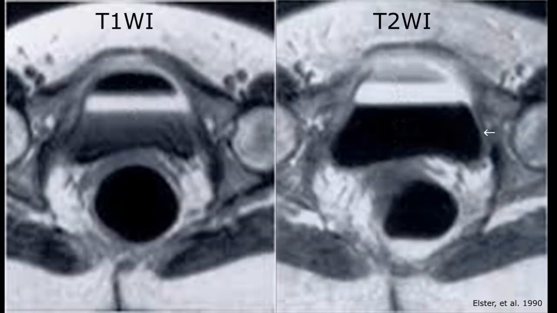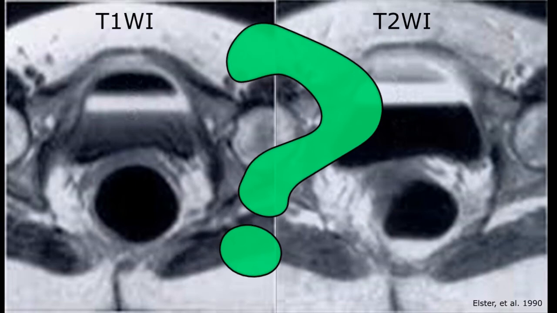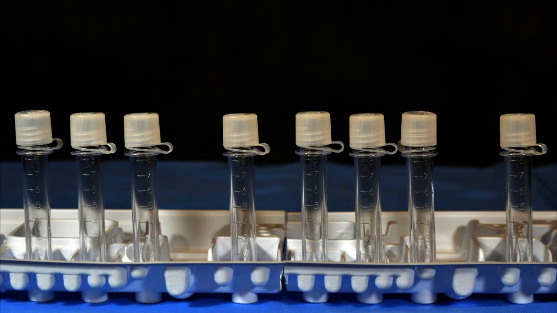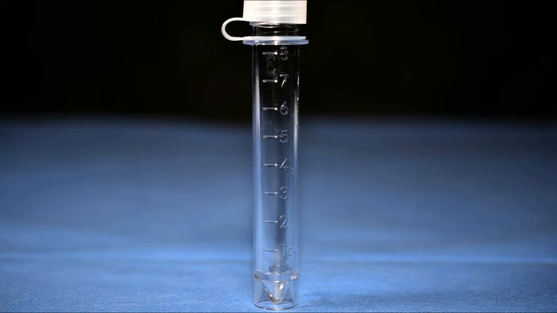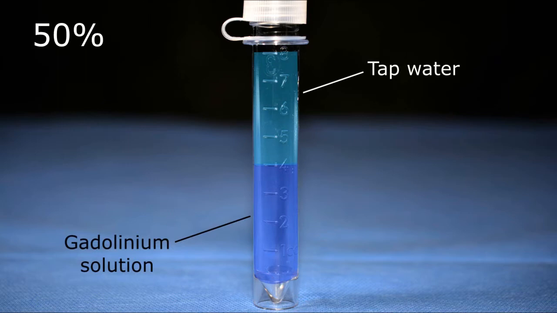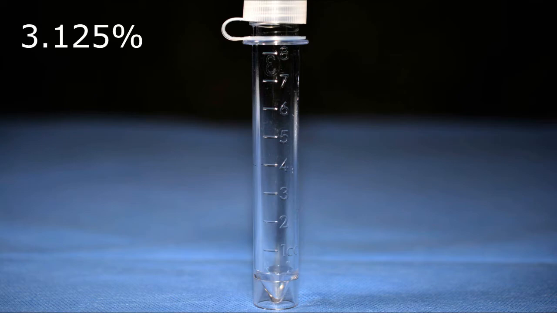Here we took this series of eight test tubes and filled them with various concentrations of tap water and gadolinium contrast ranging from zero percent gadolinium to 50 percent by volume. For instance, each tube is graduated and marked to eight cc's. For the 50 percent, we simply put four cc's of gadolinium solution and four cc's of tap water. For the smaller concentrations, like 3.125 percent, we used this little tuberculin syringe filled with 0.25 cc's of gadolinium solution, then filled the rest of the tube up to the eight cc mark with tap water. Not an exact science but good enough for our little demonstration.